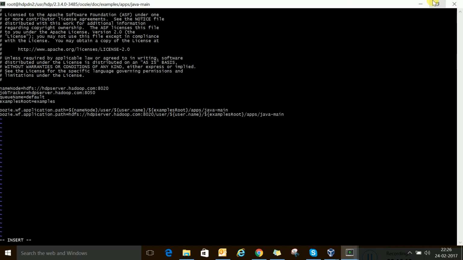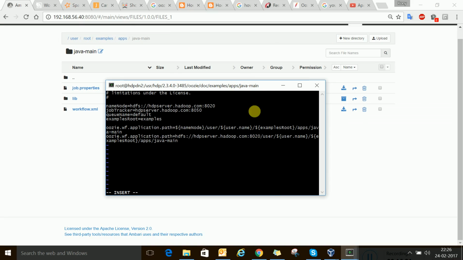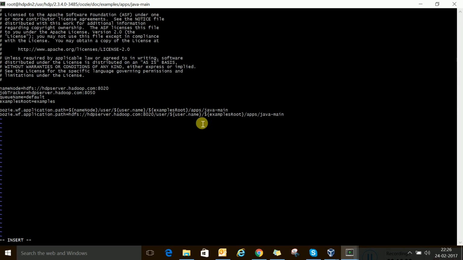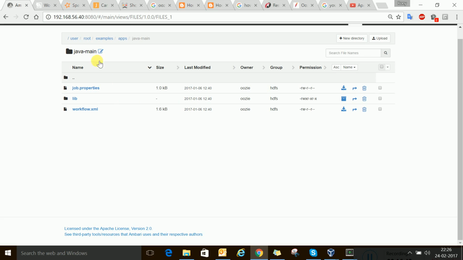See, this is the HDFS. Then user, then the username, user.name is root, and then examples root we set up is examples, and then apps, then java main, right? All the things are getting replaced. Example root is examples in our case, as I showed you, the examples directory, right?